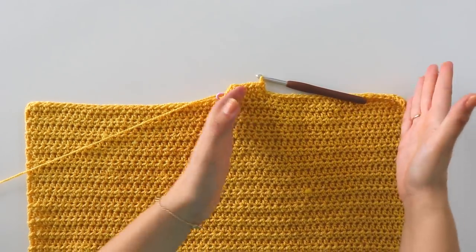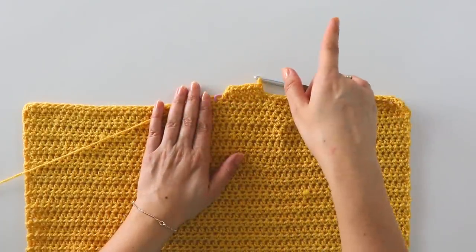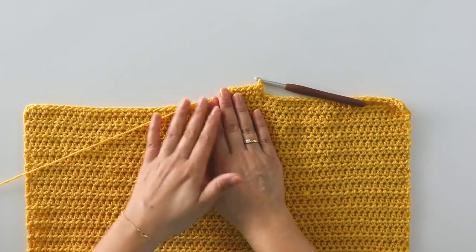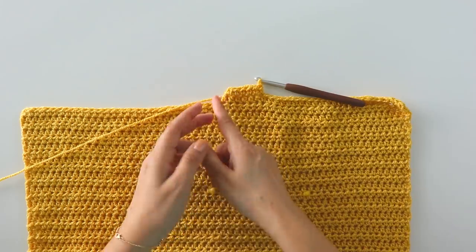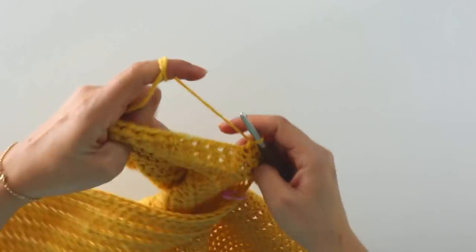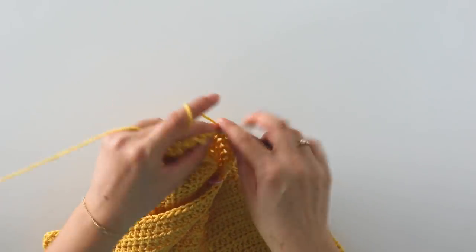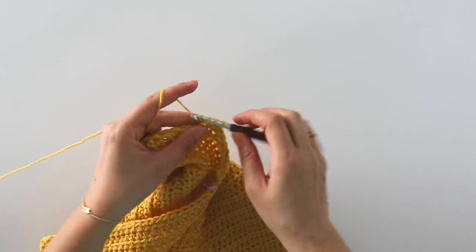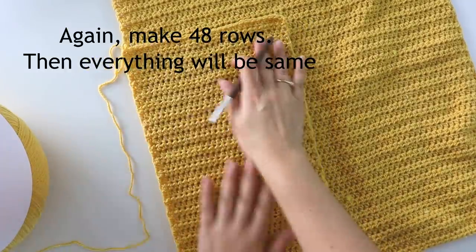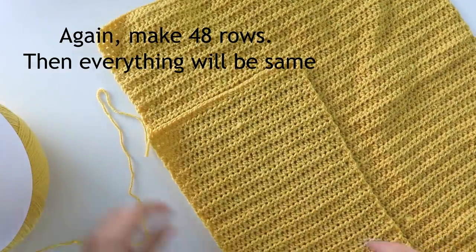For example, 30. Make your 30 half double crochets for six or more rows, and then make this 30. Okay, you don't have to leave any stitch here. It's so easy to make. You can make anything. It will look good anyway. And I will keep making this. I made 40 rows and now we will make a opening here.